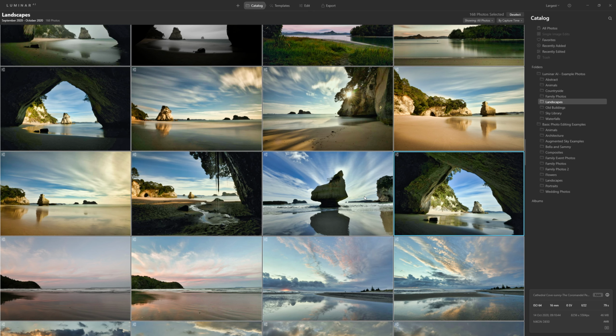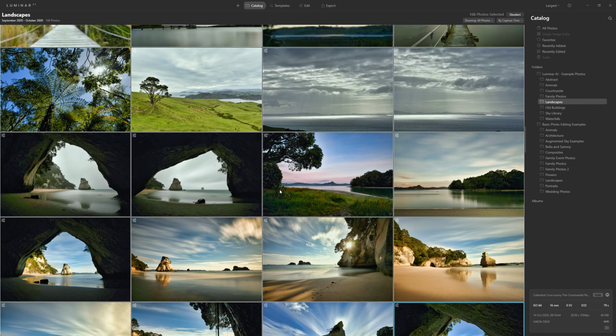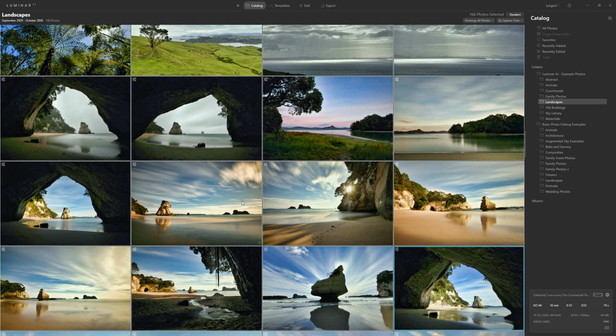And I'm making an educated guess on this, but I believe that if you were waiting for Luminar to do the full calculations on your full file size, and if you look at mine, I'm down here in the bottom right hand corner, we can see that these are 46 megapixel files. I know that my camera is shooting in 14-bit RAW. There is a lot of data to be crunched right here. And so I think that Luminar is actually working on a slightly smaller version and almost giving you a hint at what it might look like rather than the finished result.